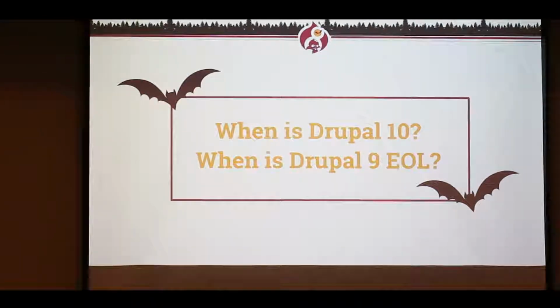The end of life for Drupal 7 is a pragmatic decision we're making based on trends in the ecosystem. But the end of life for Drupal 8 is directly in response to the end of life for Symfony 3. And that's going to become the new normal, with our dependencies influencing our major release schedule. So when is Drupal 10 going to be released, and when is Drupal 9 going to be end of life? It's a complicated puzzle to solve, and it depends on our dependencies.